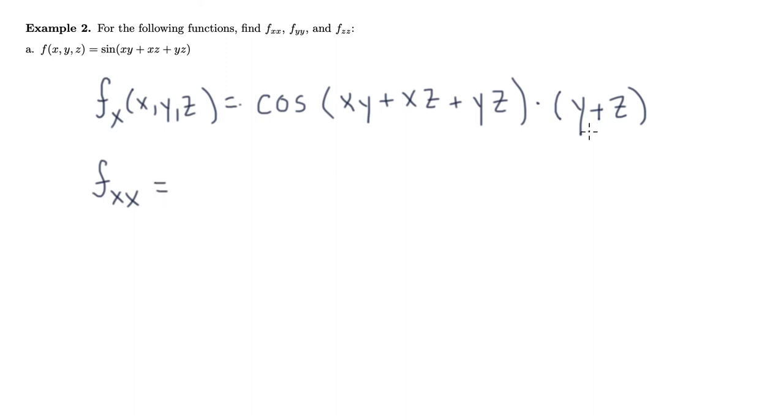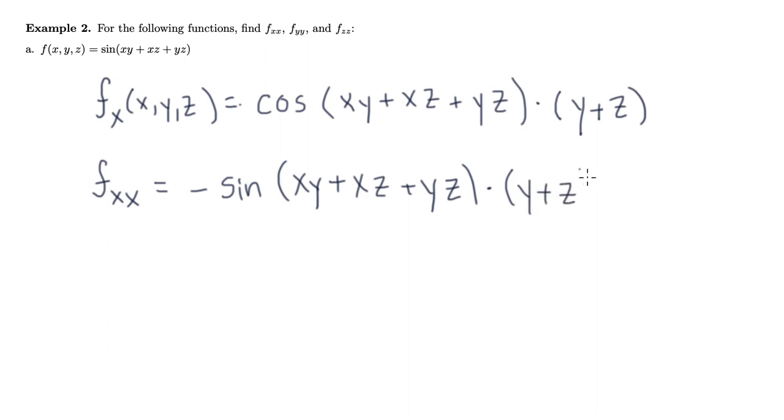So I'm going to do the same thing. Now notice that this is not a product rule because this function doesn't depend on x. This is just a constant. It's like 2 plus 3. In this case, it's just y plus z. So we take the derivative of this function, which is negative sine, and then we leave the inside alone. And then we're going to multiply by the derivative of the inside with respect to x, but we already know what that is. That's y plus z. And then I have this other factor of y plus z from the first derivative. So this is actually (y plus z) squared.